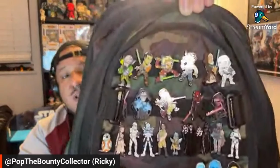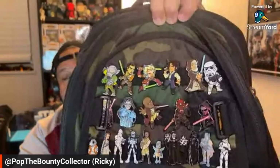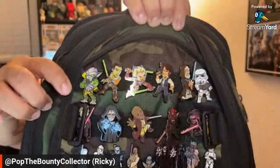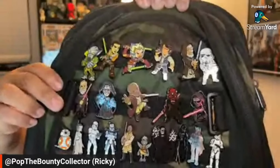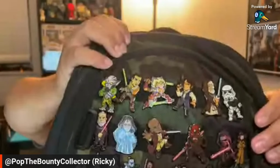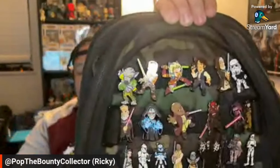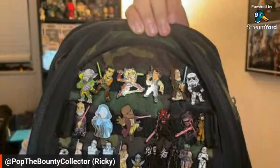So this is the first one, and I want to say I actually took this back to Chicago, but I put my 2017 pins on here. So if you see my 2017 pins, I got a lot of the Rebels crew. I got old Han, old Obi-Wan, a Stormtrooper. I got your boy Dooku, Palps, Mace, Darth Maul, Kylo. Let's see, sorry. And no, that starts 2019. So 2017. Each year they change their art design. These on the top and these right here are all from Orlando 2017. I wasn't able to get all of them, but these are the ones that I got for my first year Star Wars Celebration.